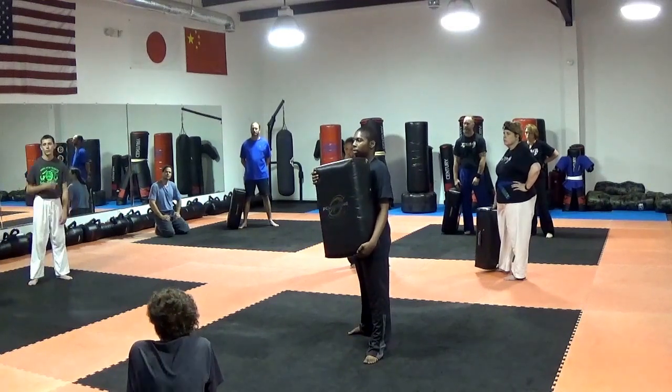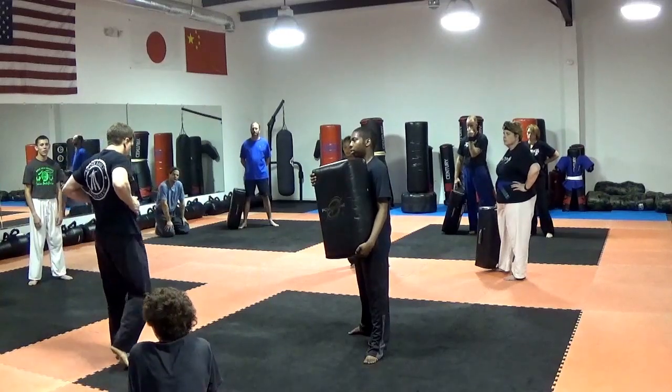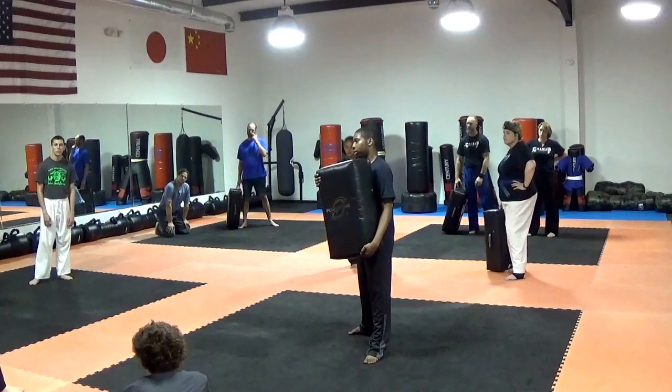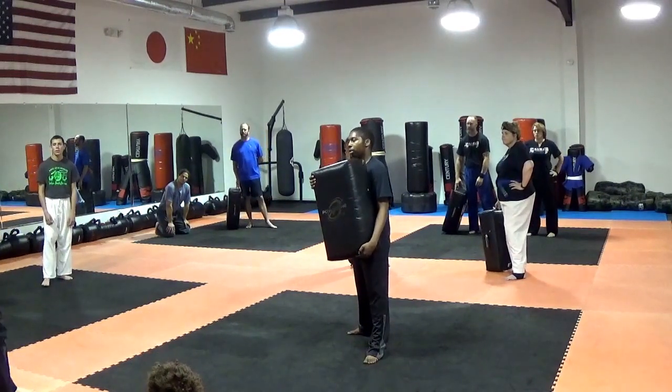What they call the false ribs. All right, you have the floating ribs down here on the sides, protecting the kidneys. The false ribs come together and connect into one of the last true ribs. So these here are easier to break than up here. So something to think about.